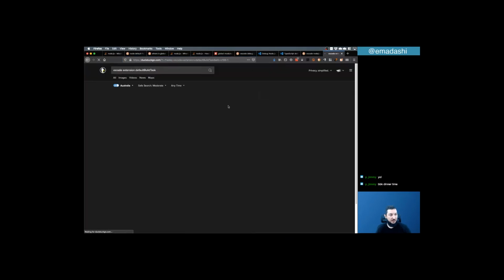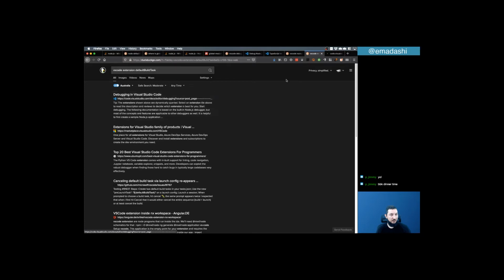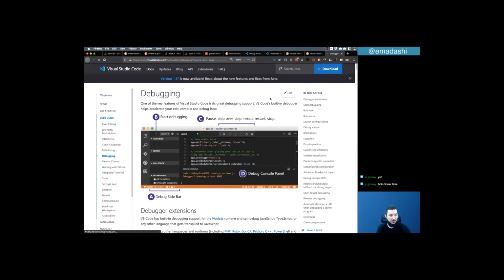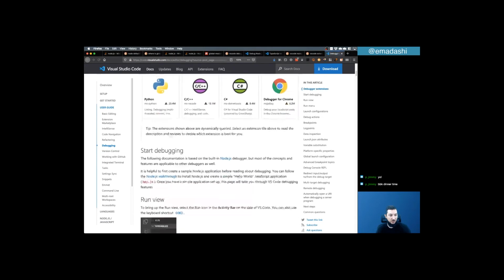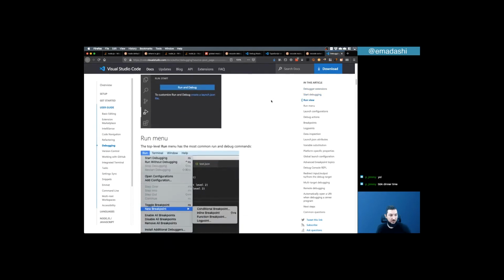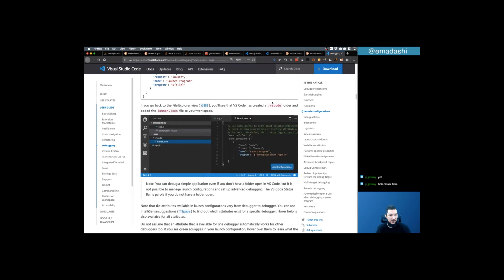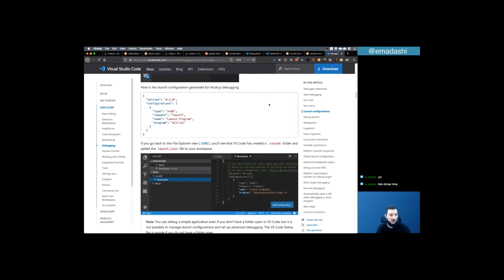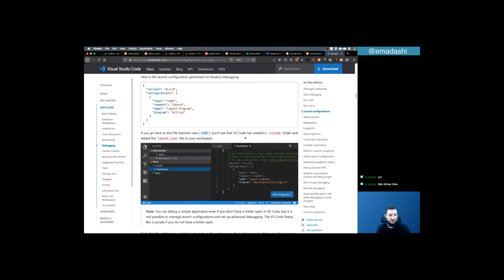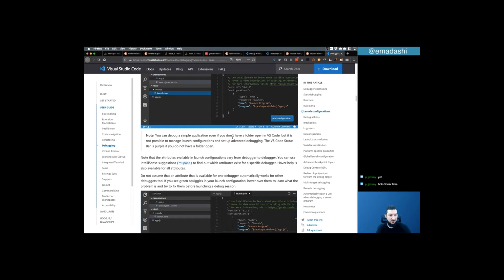Default build task. Okay, this is more concrete. Run menu. Program request name. If you go back to the Files Explorer, you'll see the launch.json.